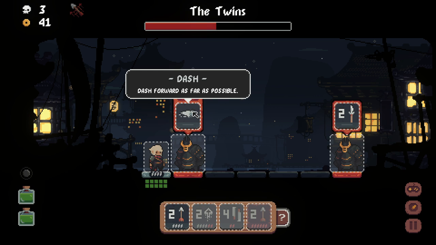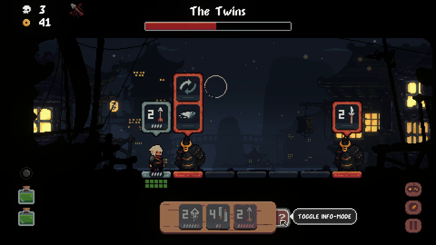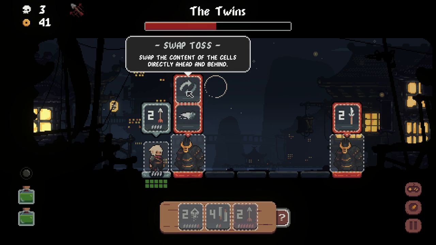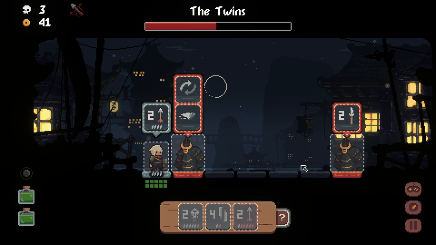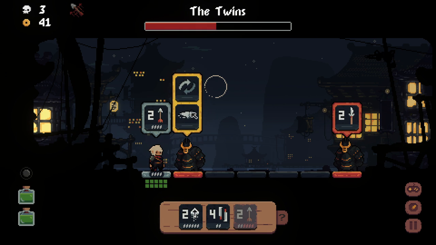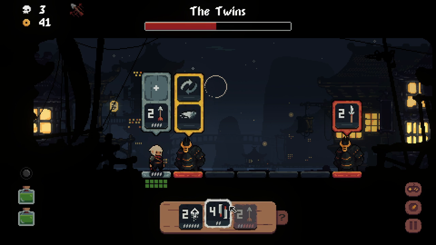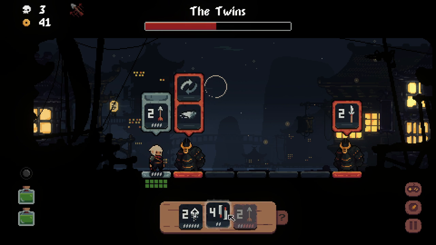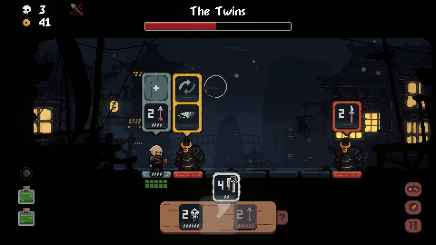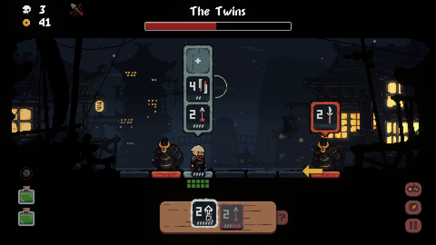What is that? Dash forward as far as possible. Oh god, he's going for a double. Swap the content of the cell directly ahead and behind. That doesn't really seem like that big of a deal. Am I crazy? Yeah, I was gonna say, it doesn't imply that it does damage.